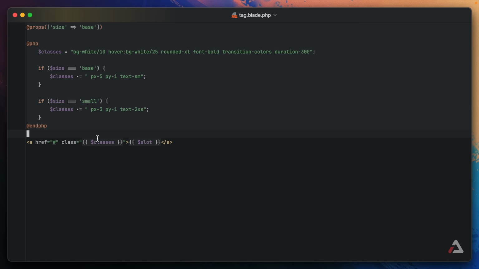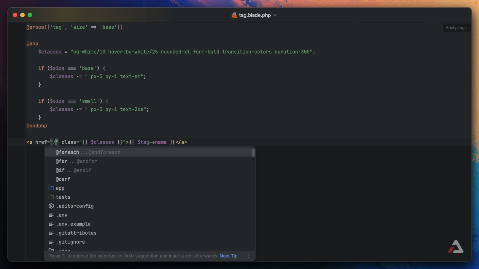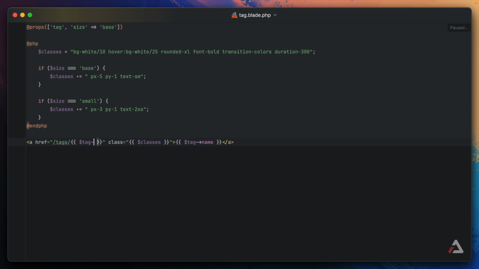All right, so now within tag, I also need to accept the tag. And now I will swap out the text here with the name of the tag itself. Next, we haven't set up an endpoint, but the href would probably be something like tags/tag name to lowercase, maybe. Yeah, but we haven't set that up yet.